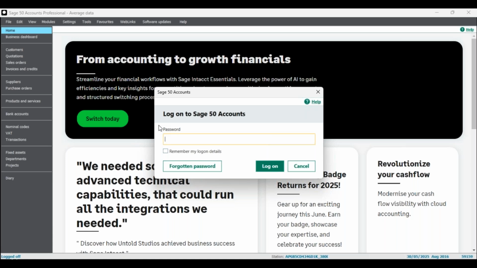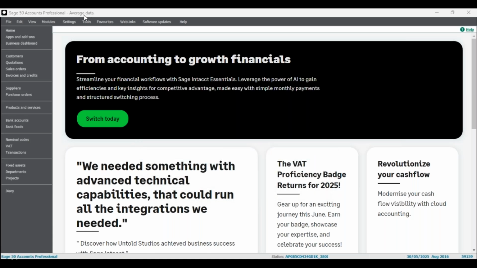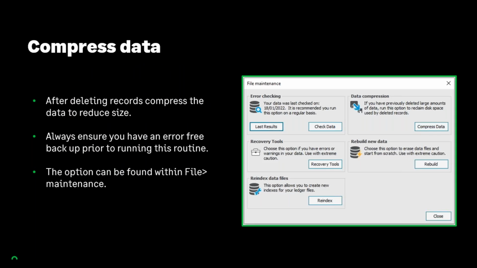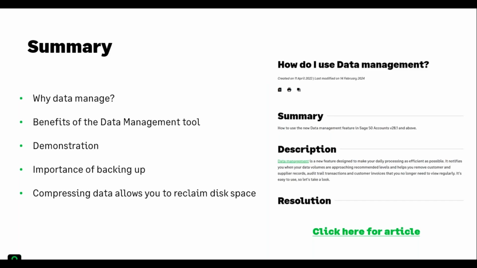You know at the top here, type the password in, and this is your current password. It takes you back to Average Data. Simple. Really is a simple process. And as long as you've got that backup and that archive, you've not got really anything to worry about because you can always just restore.